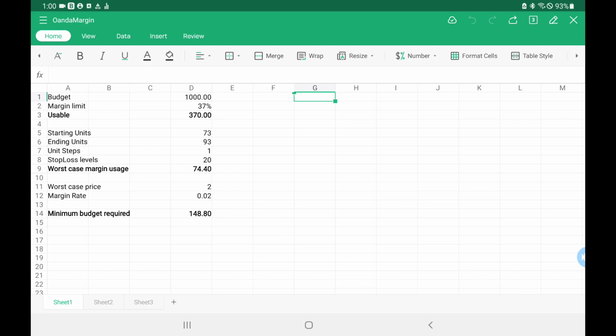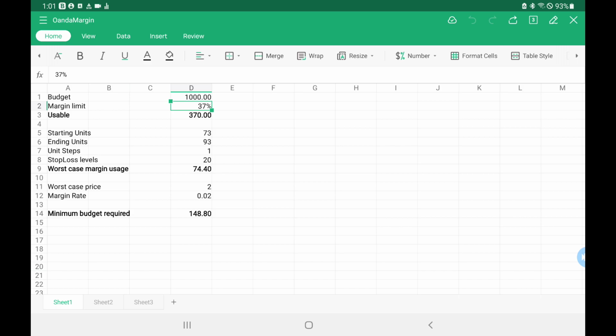I've set up a very simple spreadsheet that will help me figure out my minimum budget based upon what I am trading. So let's start with a raw budget of $1,000. That's my bottom line, $1,000. That's for the entire account.